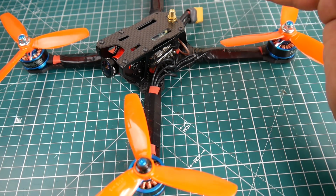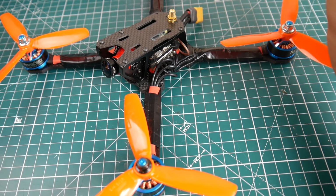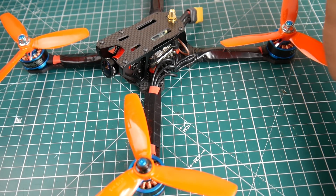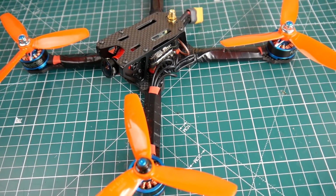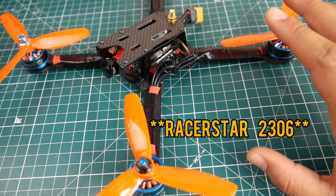But overall, I did feel the motors. I was really trying to see what I could feel with the motors. They did feel torquey. They felt very good. They felt like an average $20 motor, and these are only 40 bucks. It's like half the price, and plus you get an extra one. Now, this is the first 4 I used from the set. I still have an extra one, and all of them are perfect.